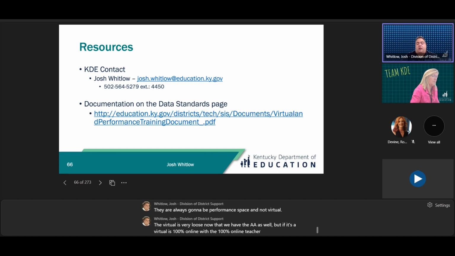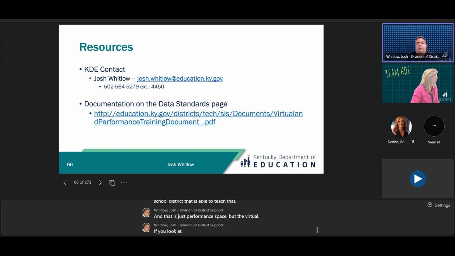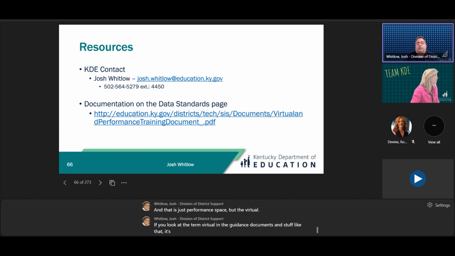If it's a college course they're taking, more likely they have a teacher from the college doing that, or someone in your school district who is able to teach it, and that is just performance based. If you look at the term virtual in the guidance documents, it says it's 100% virtual with a 100% virtual teacher.